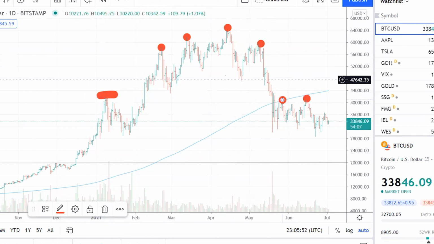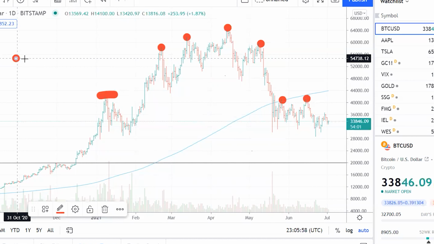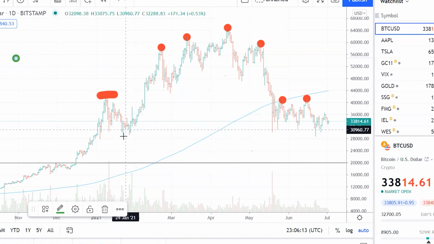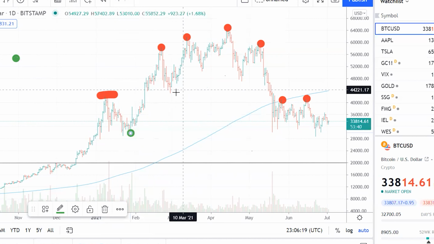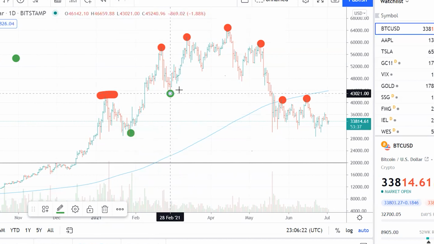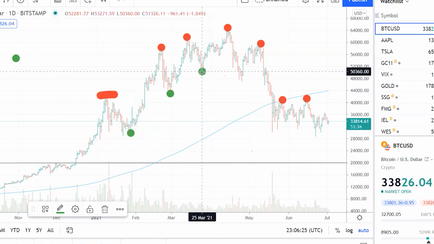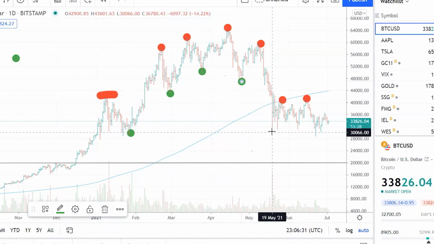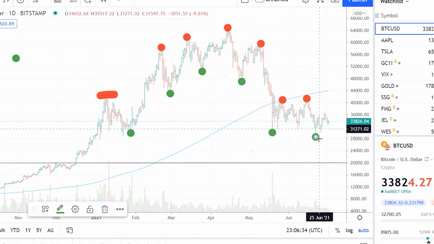Now that we have identified resistance levels, let's jump into identifying support levels. So again, mind you, I'm in Bitcoin. You can do this in any possible chart that you want. It's pretty much everywhere. Alright, so you had the fight, you come down, and then you spend the night on the couch. Your support level, another support level, another support level, another support level, another one, and another one.